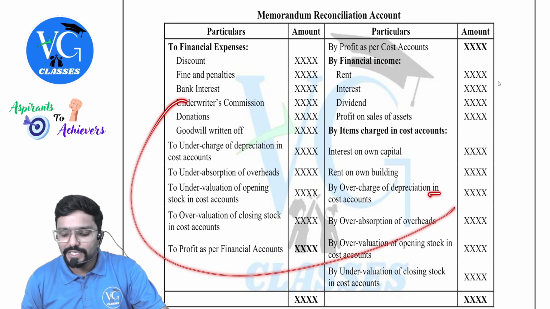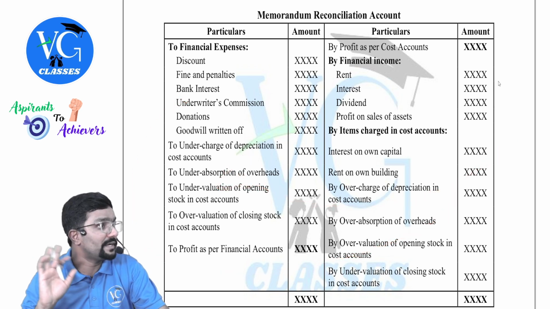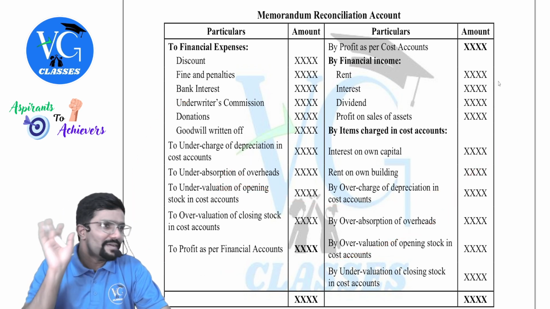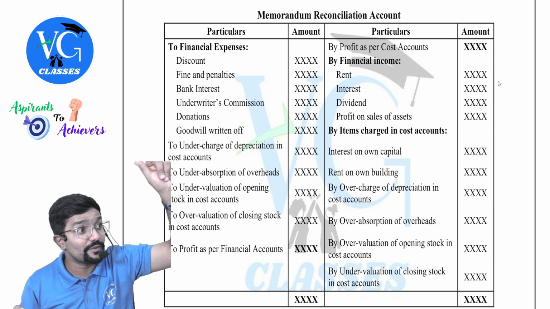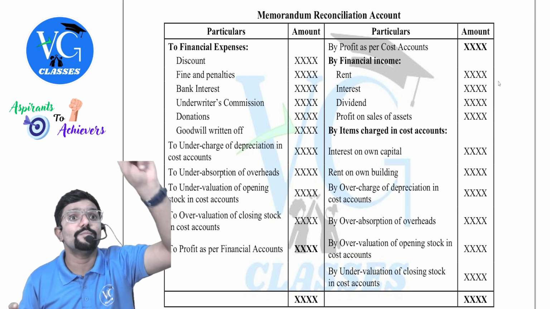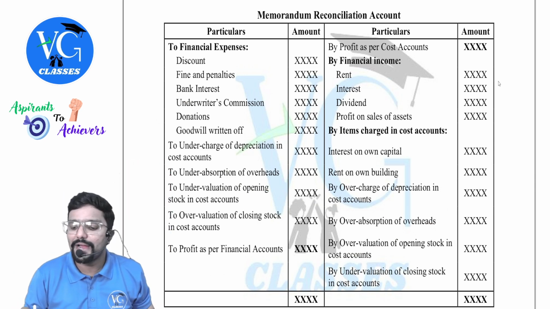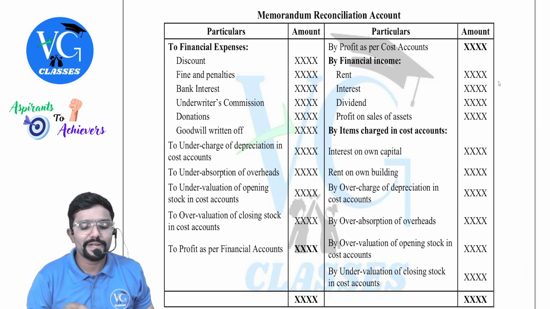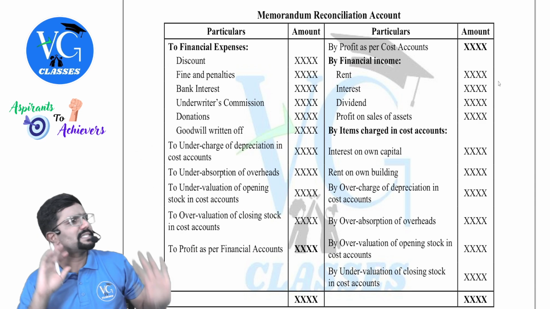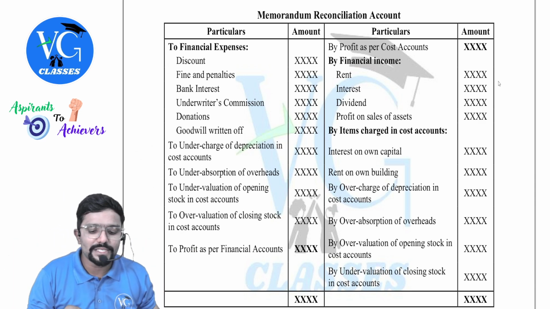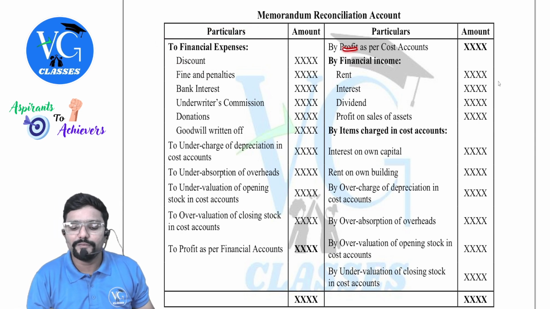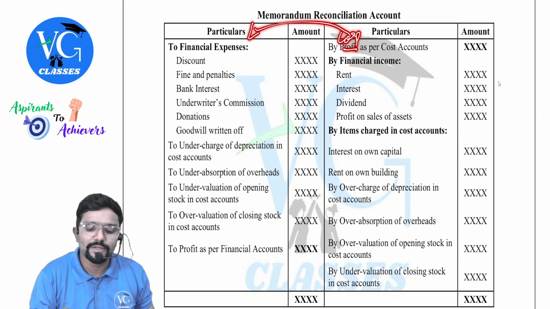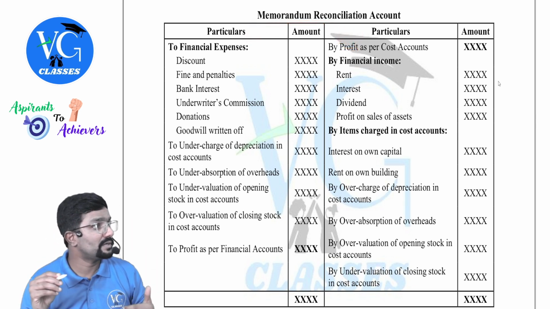Clear? Sir, should we interchange these adjustments? No, don't interchange. Whatever has to be added from the profit point of view, not from the loss point of view. You will always analyze from the profit point of view. Whatever has to be added, put it on the credit side. Whatever has to be deducted, put it on the debit side. But as it is a loss, we will start from the debit side. So this will come on the debit side as the first item. Don't put it at the end.